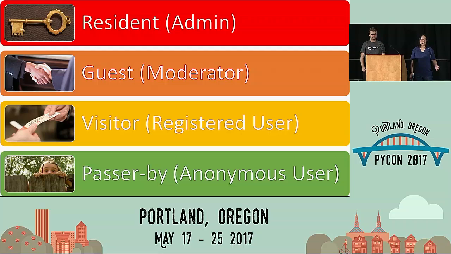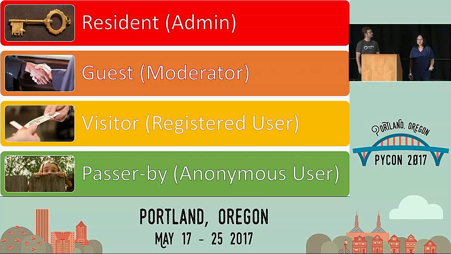Even lower on our house access list are temporary visitors. This might be a local Girl Scout whom we'd gladly invite into our foyer so we can buy lots and lots of cookies. For our Django application, this could be a registered user who is allowed to make posts and read other public posts from other users. Finally, the lowest level, the base level of trust, is a passersby on the street who's not even allowed into our house. This corresponds to an anonymous user to our application.